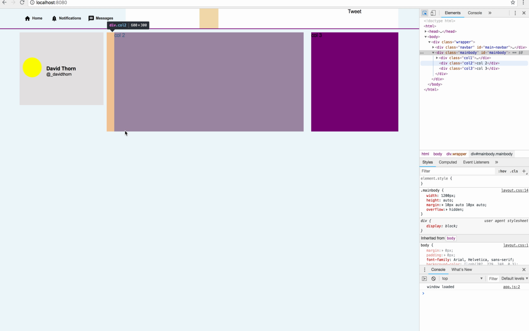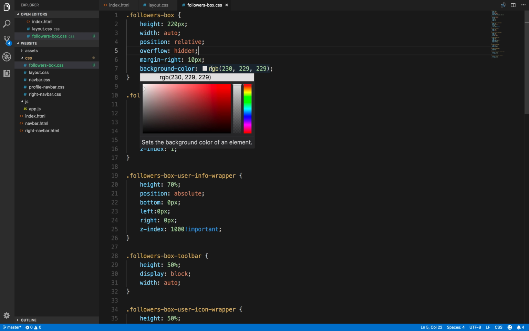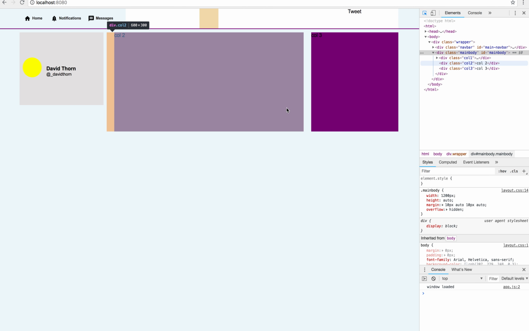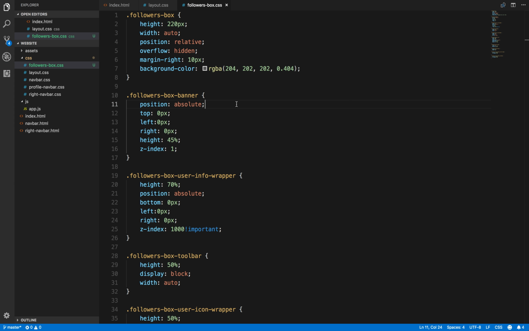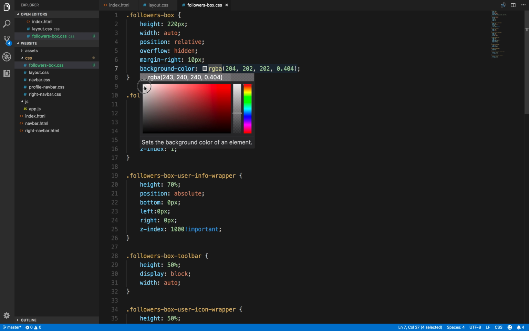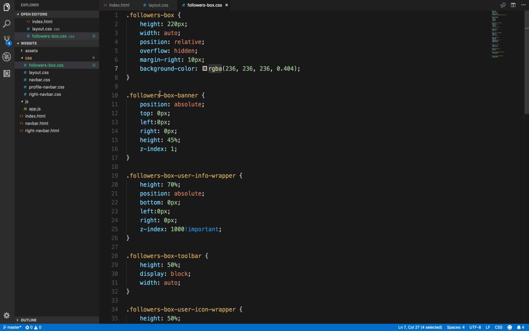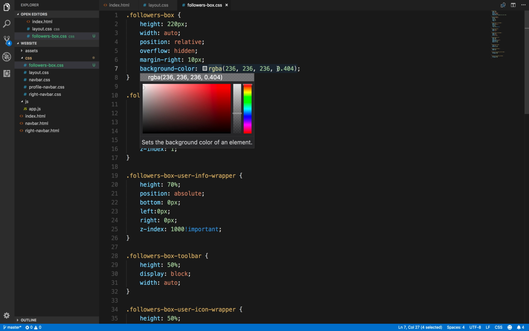Definitely not that. No. I don't know how that works. Well, that's white. And then let's make it a bit more white.